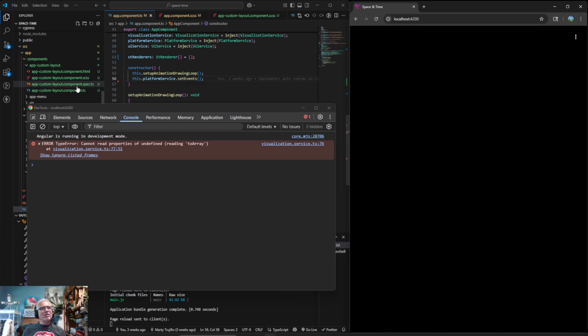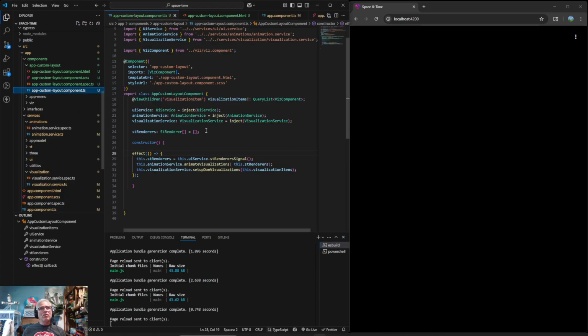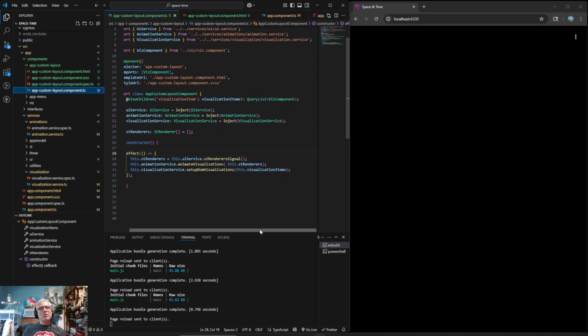So let's actually look in here. The question is, do we want to run these two things if there's no render? See, this is supposed to be an array, a query list of components.